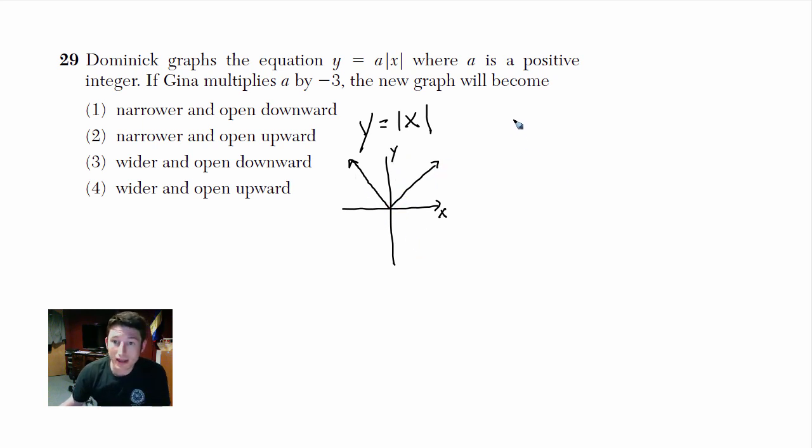Well, we can kind of figure that out really quickly. If you don't know, all we have to do is, so here, if we had our t-chart, x, y, and you have when x is 1, y is 1, when x is 2, y is 2, 3, 3, right? Because it's just y equals x. When you do a t-chart for this one, what happens when x is 1? Well, when x is 1, 1 times 2. So now your y value is 2. When x is 2, 2 times 2 is 4. When x is 3, 2 times 3 is 6.